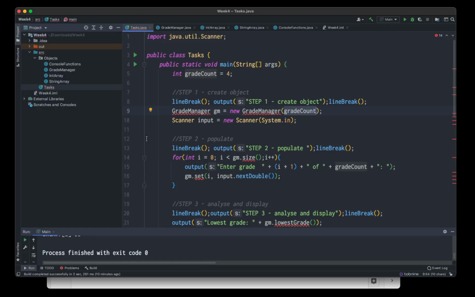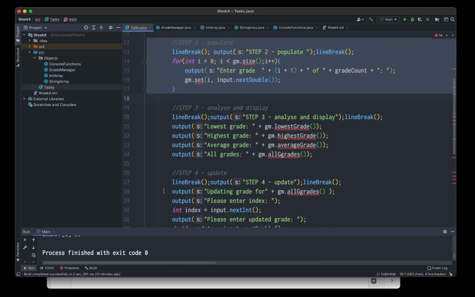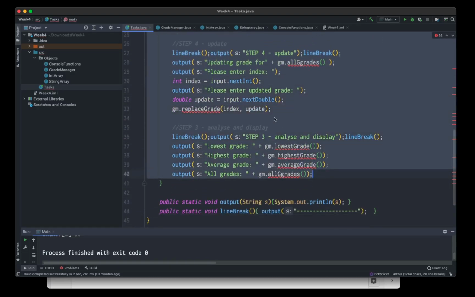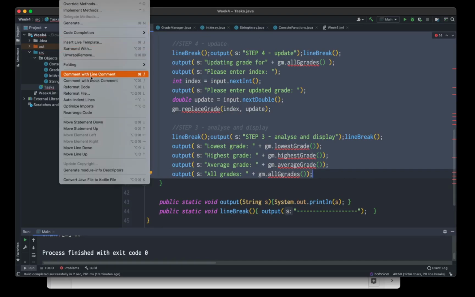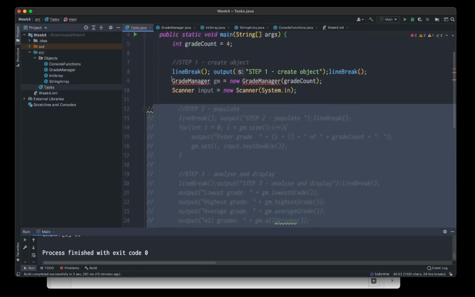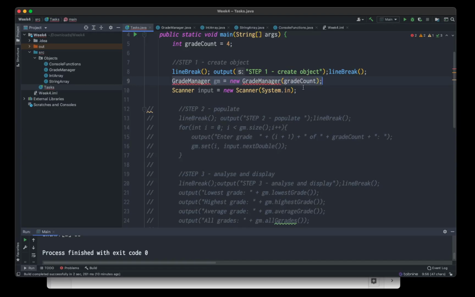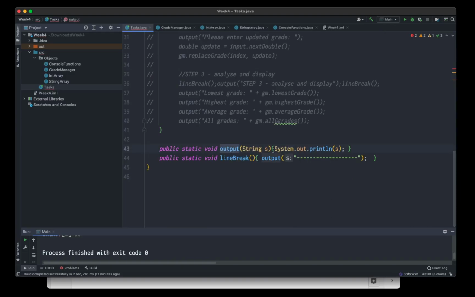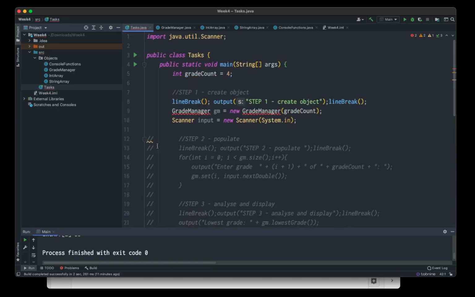So you need to replace the relevant code. The first thing to do is grab all of the code, all the way down to the bottom of the main. Try not to go too far, and then simply comment it out. If you haven't overdone it and you've done it right, it should be fine. And that's your starting point. Now you'll notice that the style of this code is written in a slight variation. It may not strike you as very efficient. It's using its own output, a helper function, and a line break just for display purposes. Don't change those.